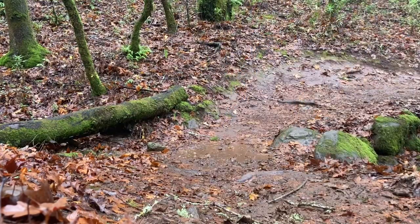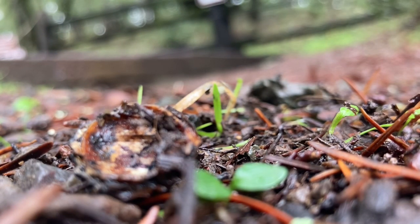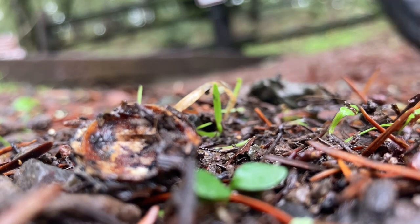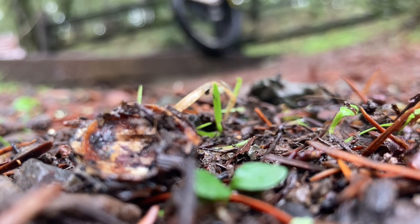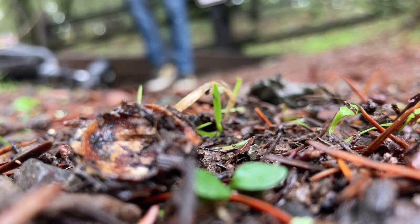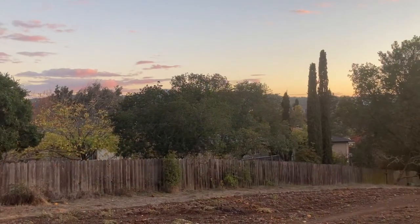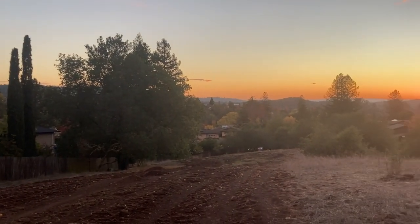In conclusion, it's not the best unicycle for shredding down the trail or even cruising, for that matter. But for the person wanting to own the unicycle equivalent of a tank and show your dominance all the way down the trail, you can't beat it. Plus it looks sick. Although not a favored unicycle for trail riding, the special feeling you get while riding it makes it a welcome unicycle to the quiver.